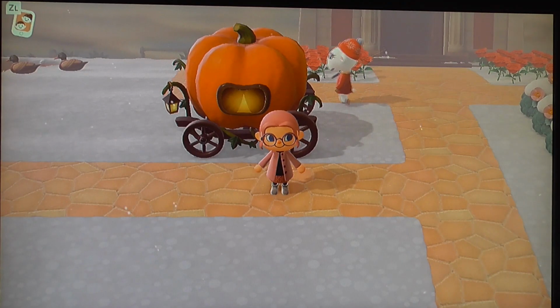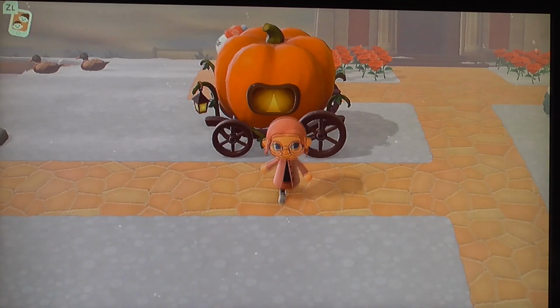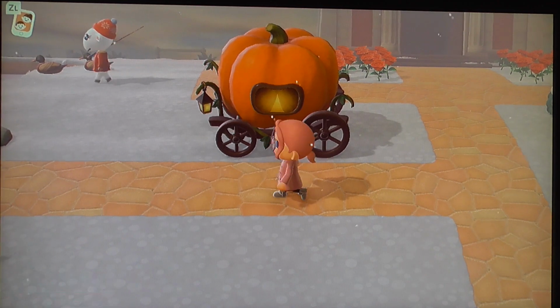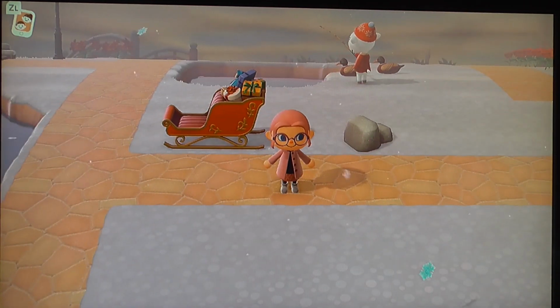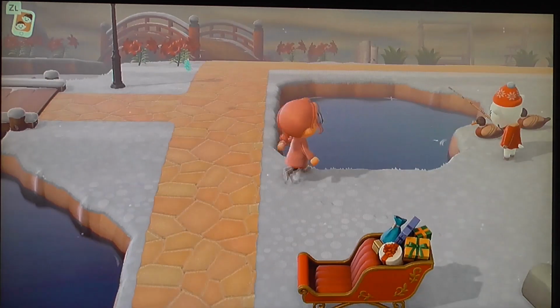Here is a pumpkin carriage, I suppose. You get this at Halloween. I just think it's nice, but honestly it doesn't really fit with anything on the island. So it's just kind of there, which is also next to a sleigh, which I got at the Toy Day event at Christmas. Here is our little pond.